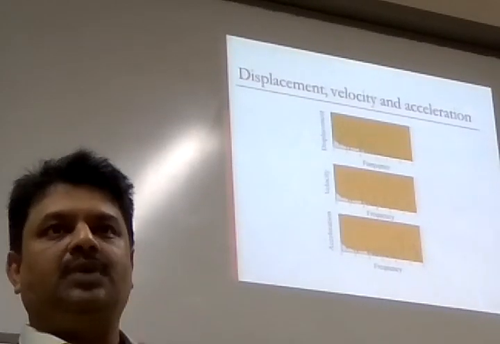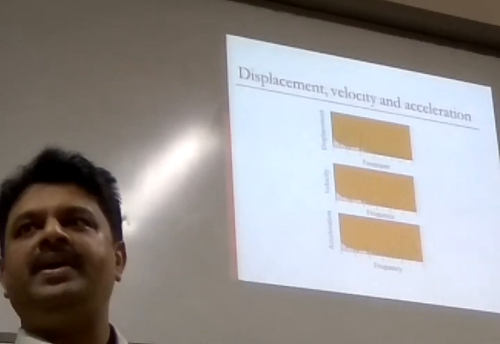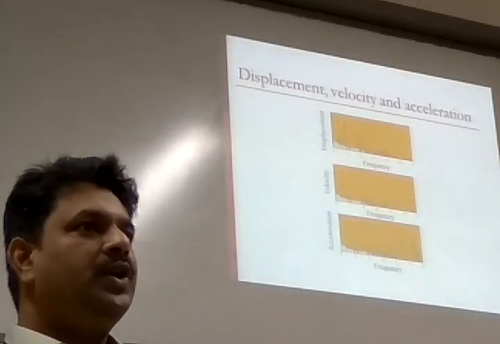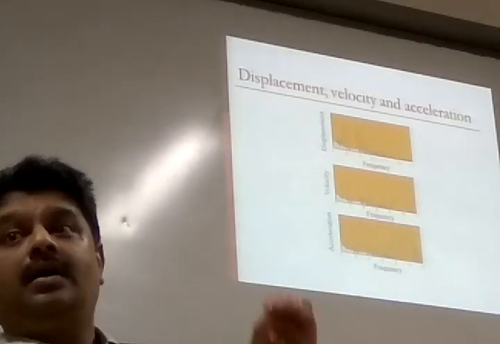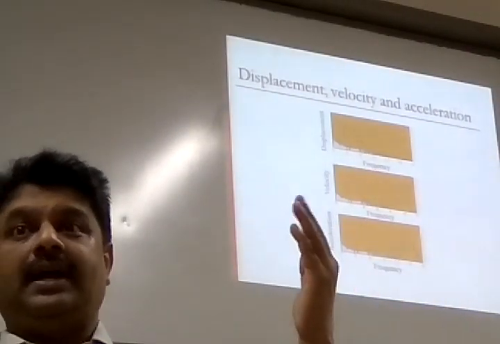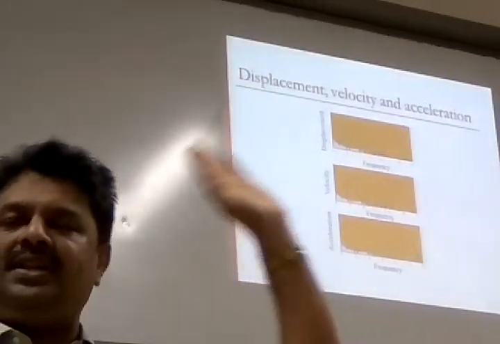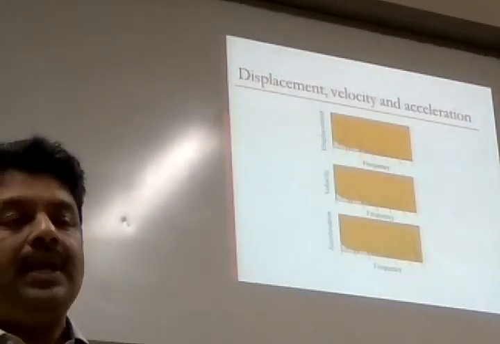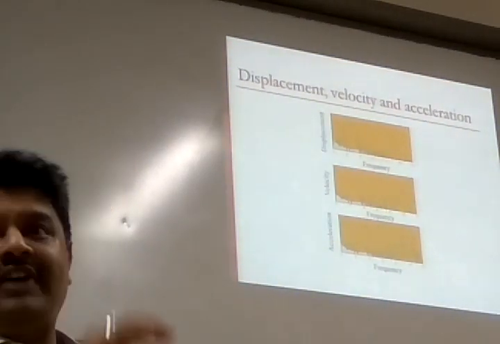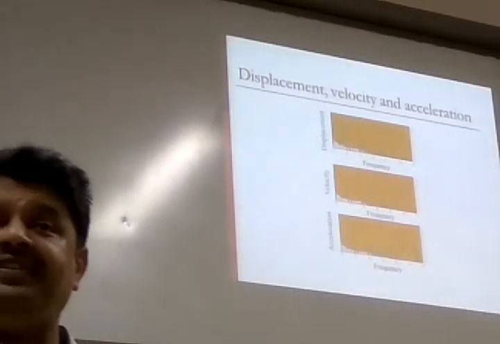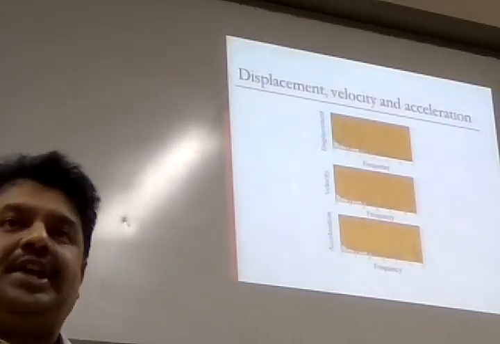Because of rotation, at 1440 RPM, there will be a rotational frequency, 2 pi N by 60, that omega. There will be omega corresponding to that. That will not change. As long as the fan is rotating at that particular speed, the rotational frequency remains the same. If the health condition of the bearing or any other component in the fan changes, the high frequency content coming out of that body will change.